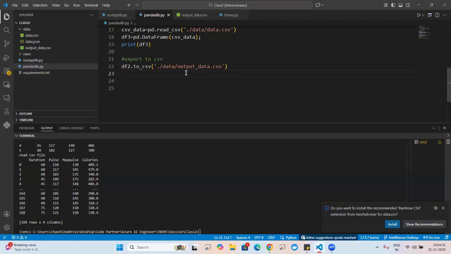Okay. So now we'll talk about the plot library. For that, the command is pip install matplotlib.